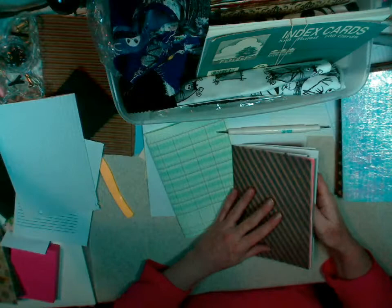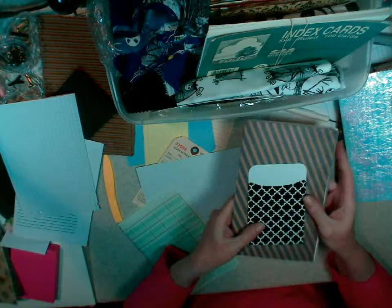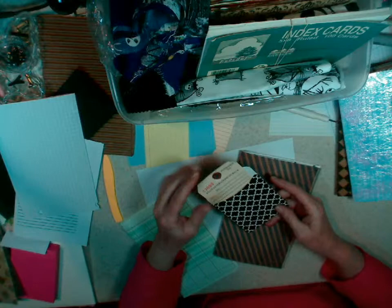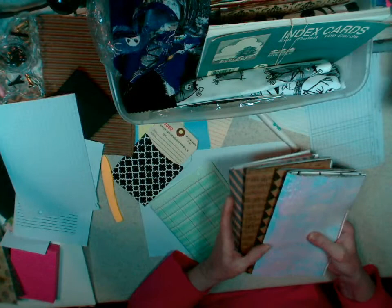And then I think I might do the black and white. These are plasticky too, so they're not going to tear up easy. And so I like these library pockets. So that looks like we have got most of the signatures together.